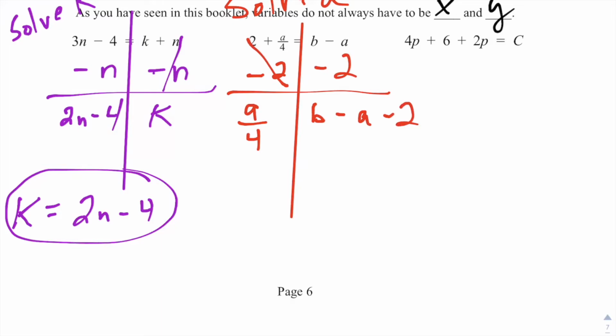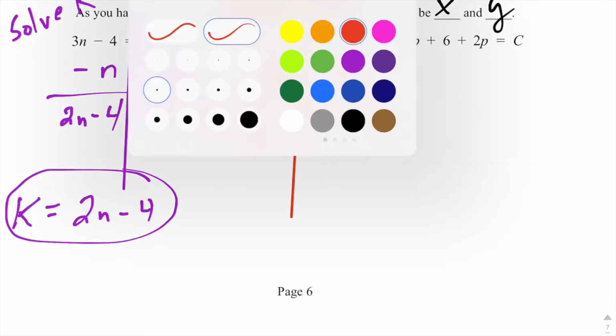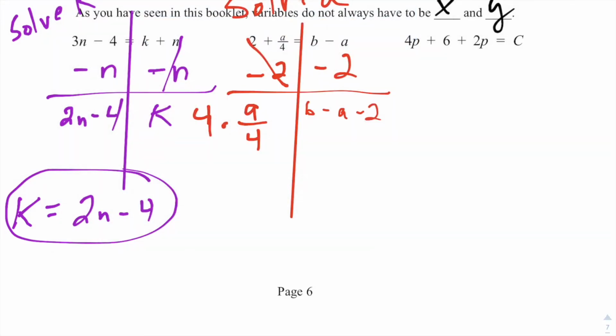Not a big deal. I'm going to shrink that down a little bit. Now I can get this a on the left by itself by multiplying by 4. Don't get fooled by this little trick that you got to do. You got to remember to distribute. So when you multiply this side by 4, you're multiplying the entire side, not just one or two numbers. This entire side is going to get multiplied by 4, okay? I'm going to shrink that down. Now that I have that entire side multiplied by 4, then these 4's now cancel, and I just have an a left on that side.